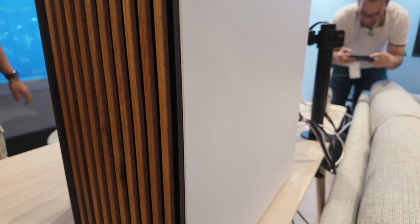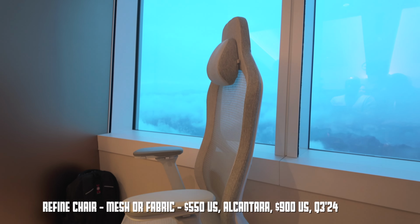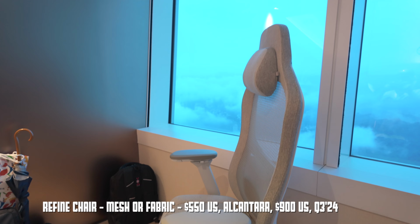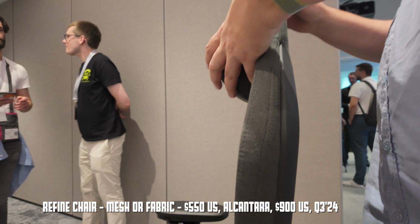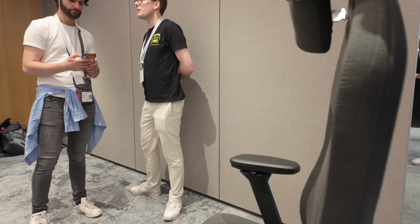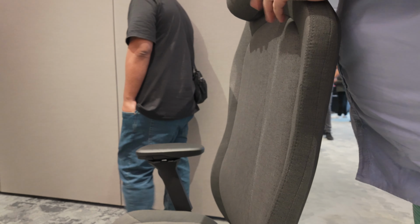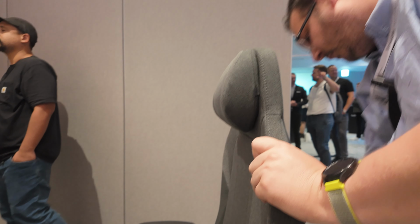They also showed two new products here, which is the gaming chair that they have, the Refine, and the wireless gaming headset called Scape. So we got the Alcantara version. It's a little bit more for the price. Try this chair out. It's actually amazingly supportive here. The headrest feels very good.